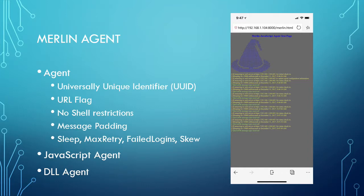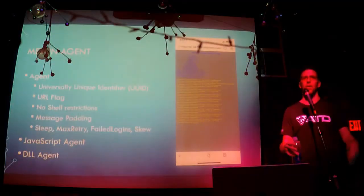And so the agent comes in a pre-compiled binary that you can run on Windows, Mac, whatever you want to run it on. But I also thought to myself, do you guys know what you currently have on you right now that can actually talk the H2 protocol? Your phone. Your phone can talk. If you've got a web browser, web browsers can talk HTTP2 as is. So I wrote a quick JavaScript agent that can talk H2 as well. The thing that does suck about it is you're stuck in the context of what JavaScript can execute, so you're not going to be executing system commands unless you have some exploit you're going to run, but you are stuck in the DOM running that.